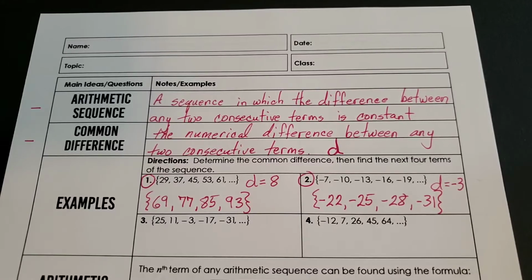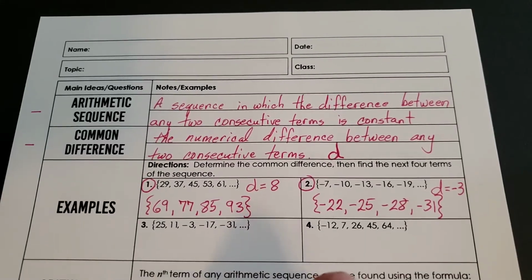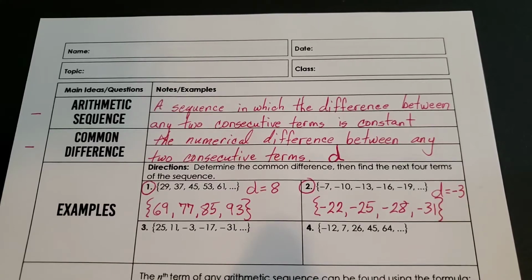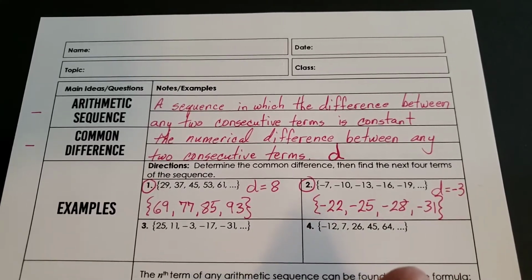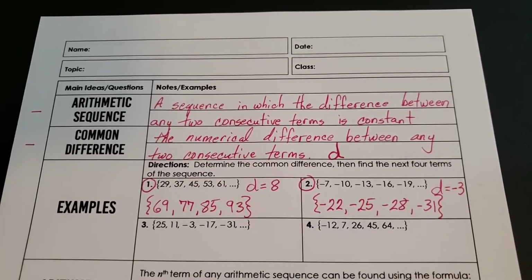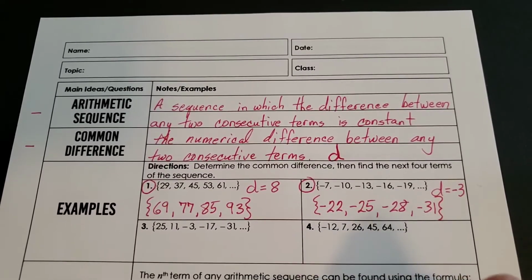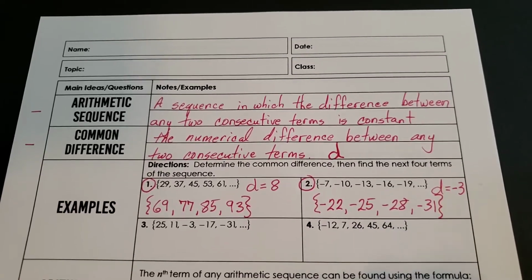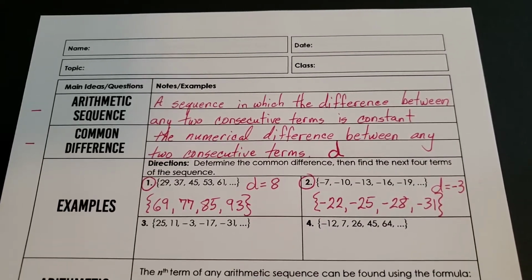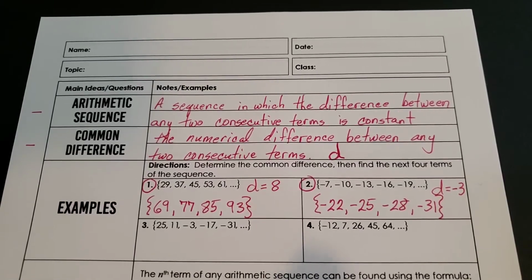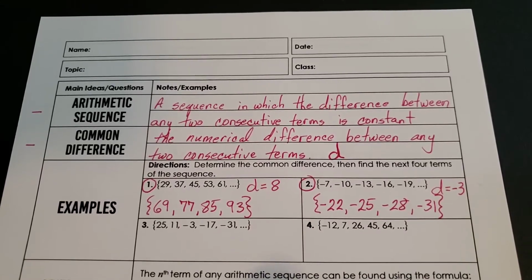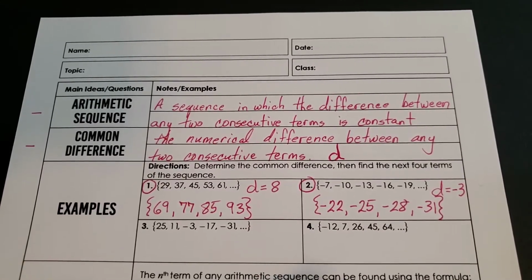Now, we can find the nth term of any arithmetic sequence. Remember, this would be an explicit formula. We have a formula for that. A sub n is going to equal that common difference D times n minus 1 plus the first term. And this is where A sub 1 is, in fact, the first term, and D is the common difference.